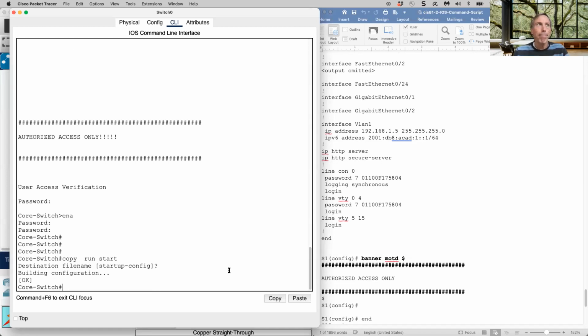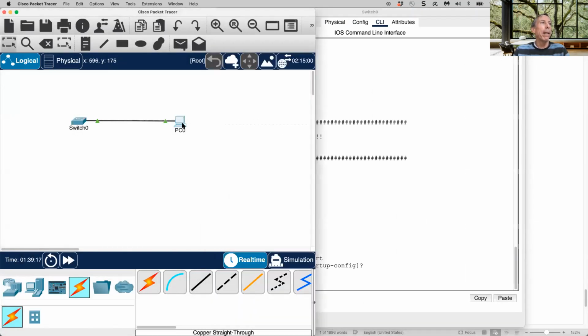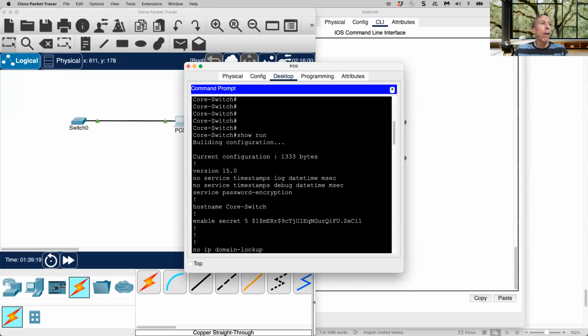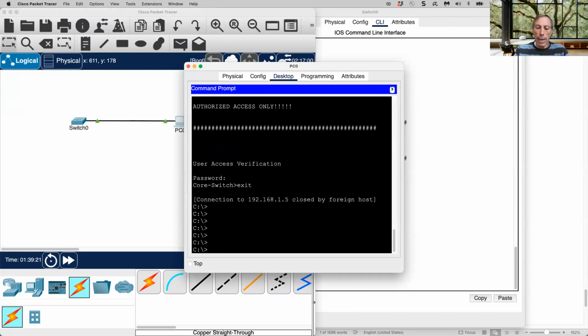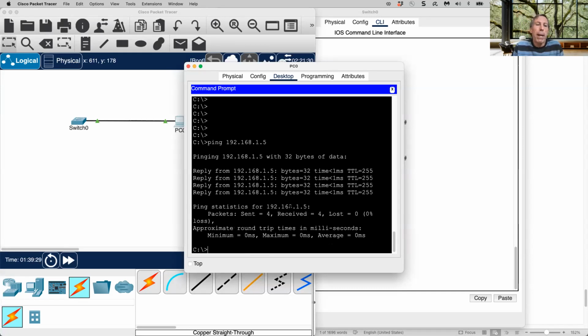The other thing with that IP address, by the way, we'll learn more about this command later. Not only can I telnet into it, I can ping the switch. We'll learn more about ping.